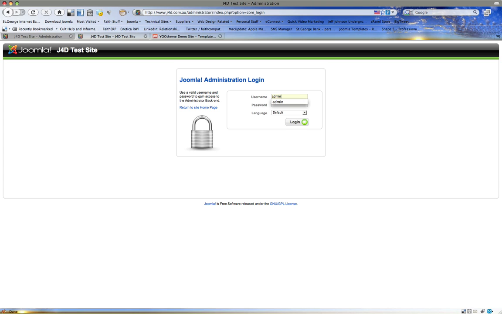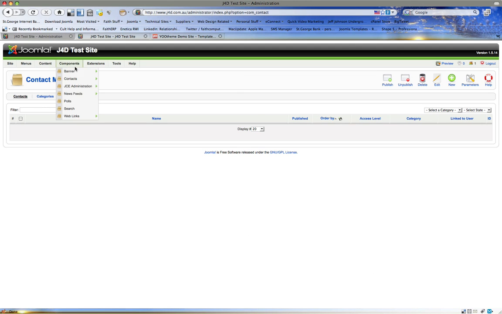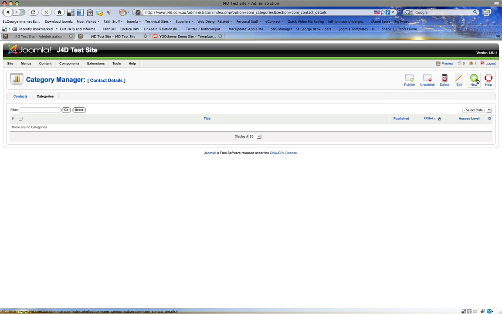So what we do is we use forms. But first, in order for the forms to work, there's a part of Joomla purely designed for contacts. So we go to our components and then contacts, and then here we are. Now first, we have to have a category of contact. Sorry if you don't like this, but this is how the Joomla fellas have done it.